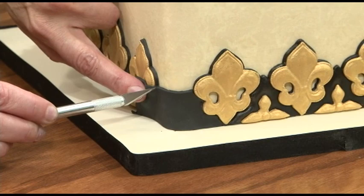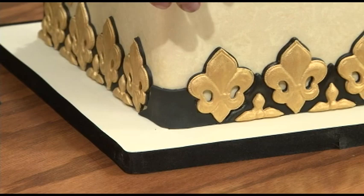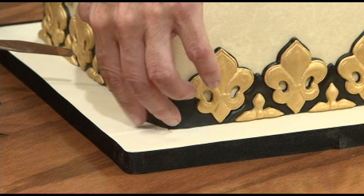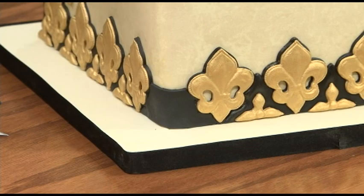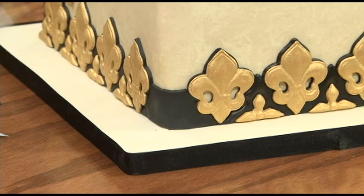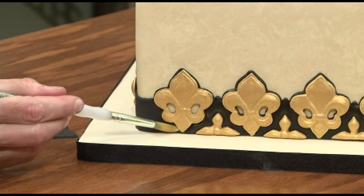And again, we can coax it a little bit with that finger if it's not 100% fit. And see, I'm going to need to stretch it a little bit and get my palette knife. We're just going to pull it ever so slightly and then just stretch it until it fits. And it's still soft enough that it's going to go where you coax it to go. See? Oh yeah, that's very clean. And then you can take your little brush with your shortening on it and just brush it down and buff it down just a little bit so that it's flush and flat and even with the fleur-de-lis on either side of it.